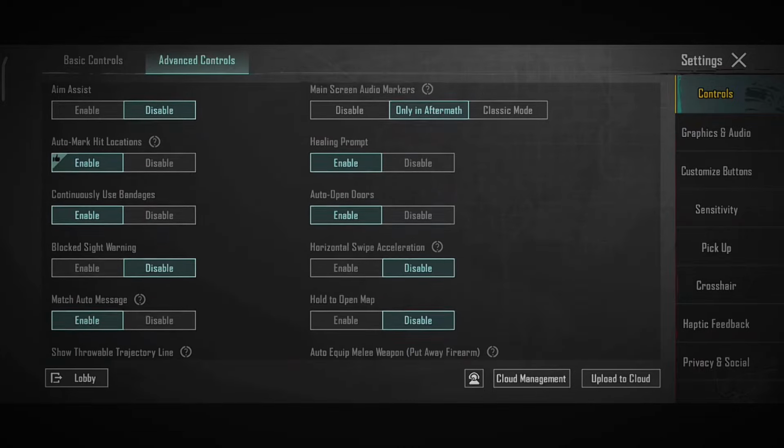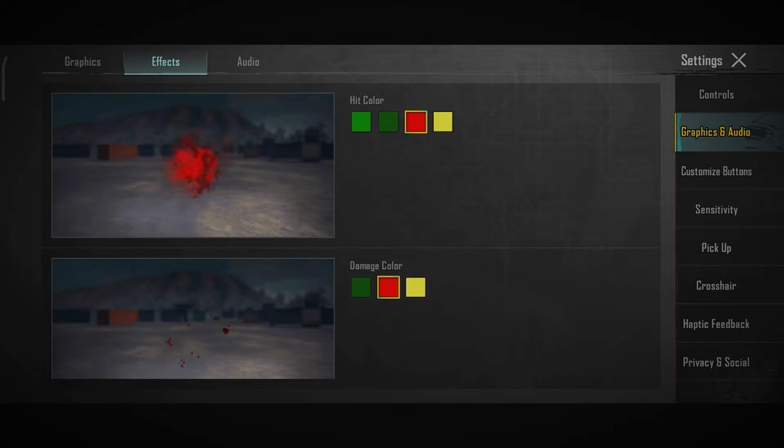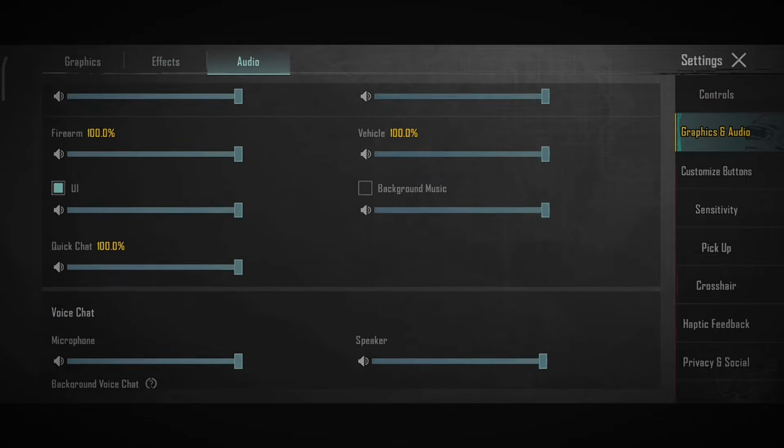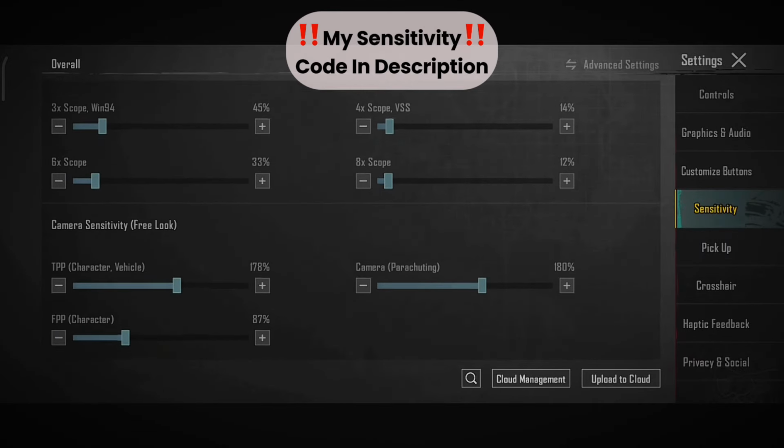These are all the important settings. The rest of the settings you may copy as I have. Now let me show you my graphic settings and finally my sensitivity. The sensitivity code is given in the video description.